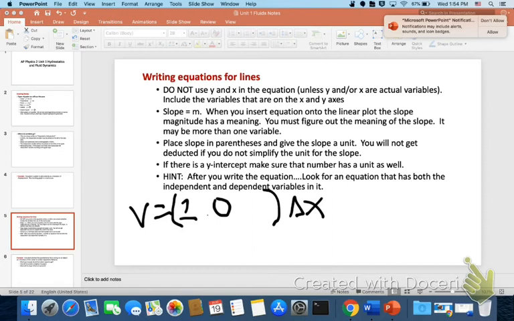Well, we actually have another equation, one of our kinematics, that is v squared equals 2a delta x, so that's going to be v equals the square root of 2a x. I'm not going to work the delta in there because I'm running out of space. Okay, so that automatically tells me now that this is my slope, the square root of 2a, and the square root of 2a has a unit of square root of meters per second squared. Okay, because the unit for acceleration is the only thing left, so that will go in that space for the unit. Okay, let's look at one more before I finish up this video here.